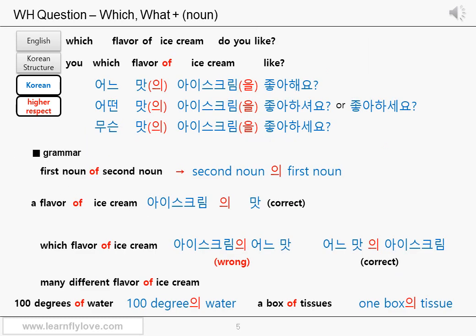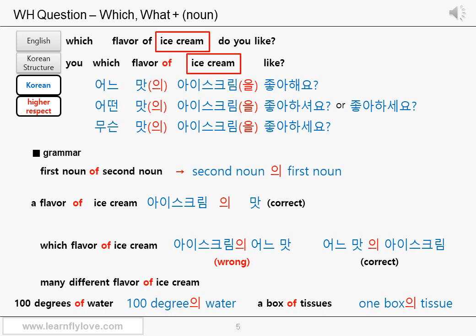What are you going to learn on this page? Let's see the English sentence first. Which flavor of ice cream do you like? Yes, it is the same sentence. We'd like to let you know another way to translate this sentence. In the previous page, which flavor was used as an object. This time, we're going to use ice cream as an object. Well, you can say that the entire which flavor of ice cream is going to be used as an object. Which flavor is going to be used as a modifier though, which modifies ice cream.